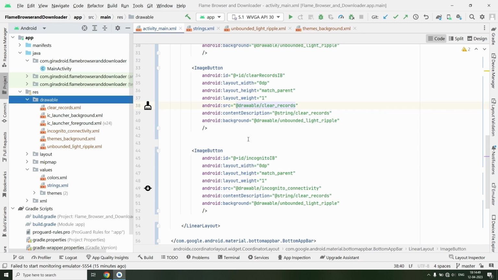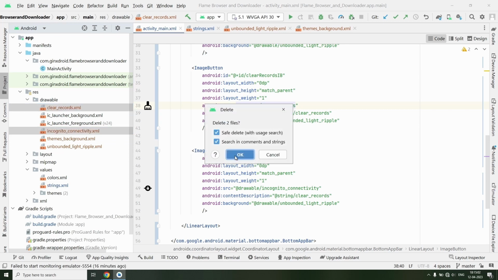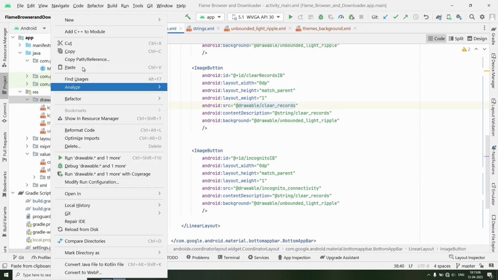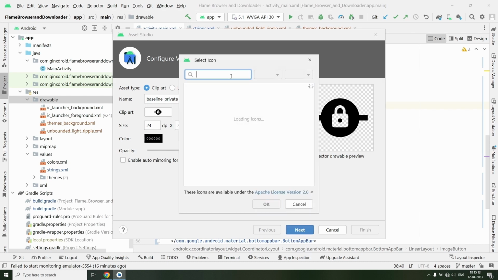So I made one mistake. I never added the last two resources as rounded versions. So I'm deleting clear records and incognito connectivity. Delete anyway. And I'm re-adding them inside my project. It's round version.